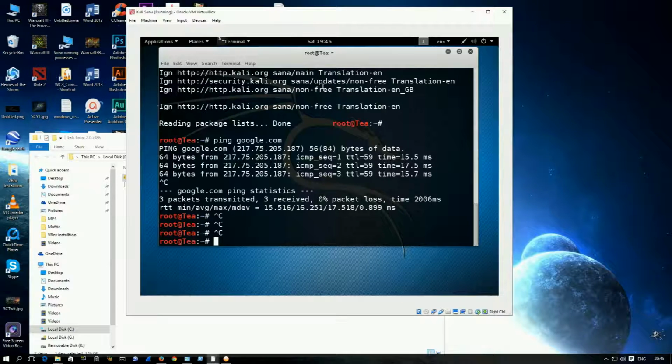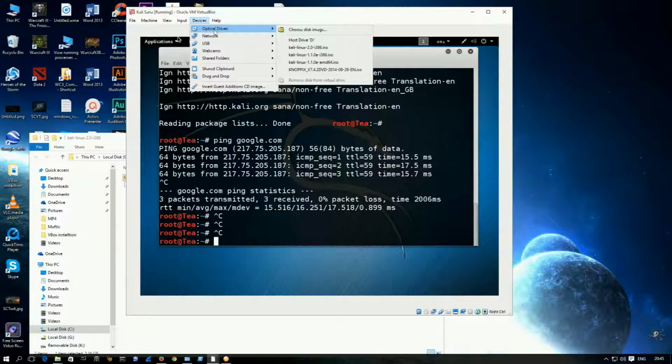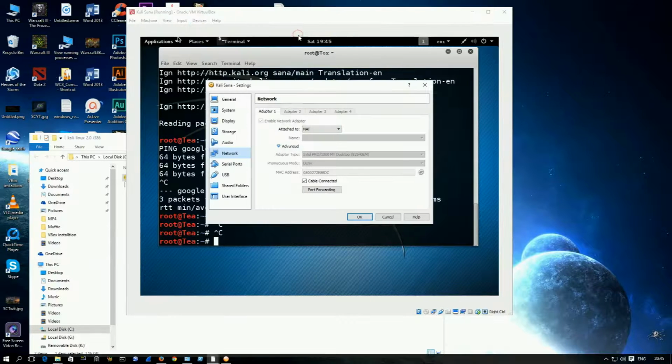You can find the network settings for VirtualBox in here. It says File, Machine, View, Input. Click on Devices, Network, Network Settings. Under network, you can see attached to NAT. So you have two modes which we're going to be using: either NAT or bridged adapter. Bridged adapter is pretty much the equivalent of this machine being a standalone on the network, your home network, and NAT pretty much means that it will be masquerading or hiding behind your host machine, the traffic of it anyway.